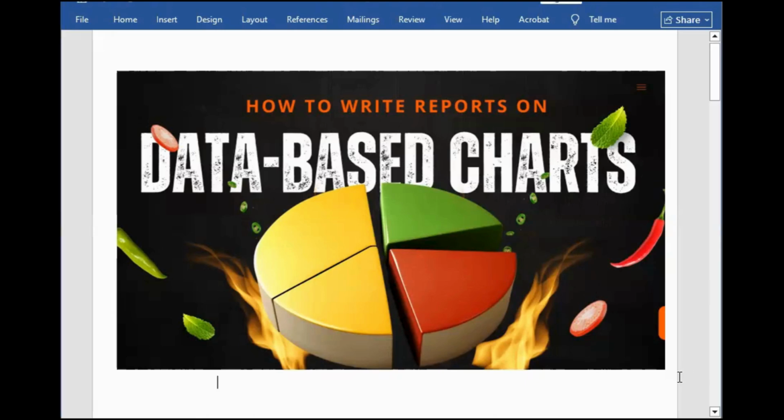So for people who are taking IELTS academic, you will be expected to do two things. Number one, you will write an essay. We call it task two essay. And number two, you are going to write a report. We've already addressed the issue of essay during one of our classes. This class is focused on the report aspect.